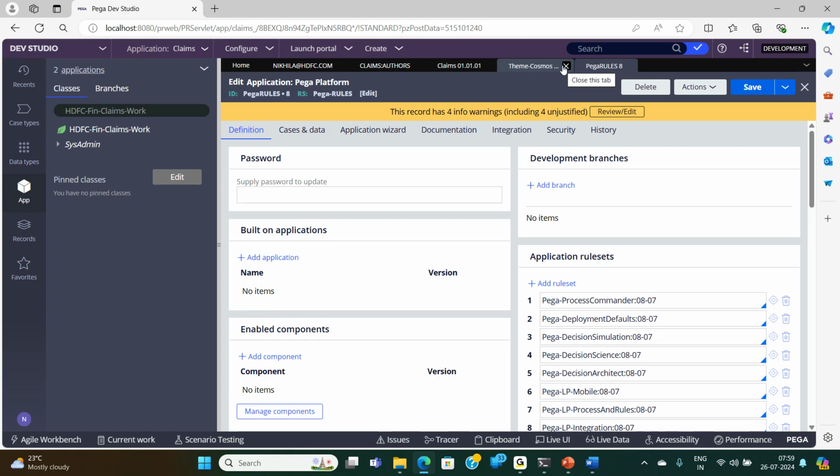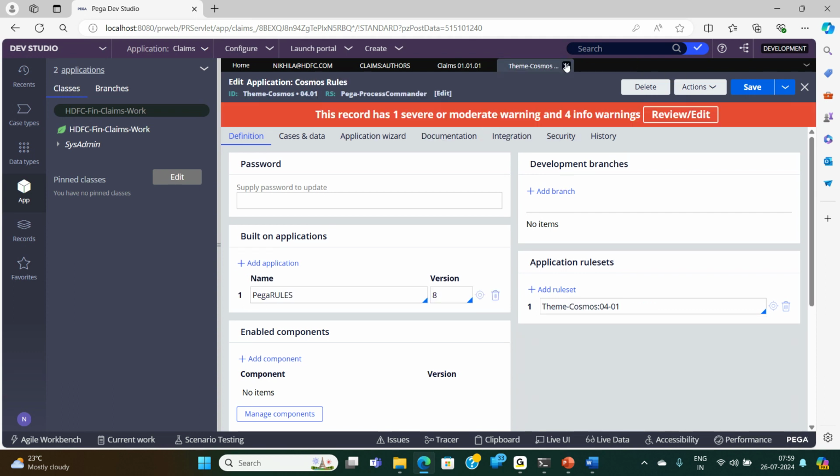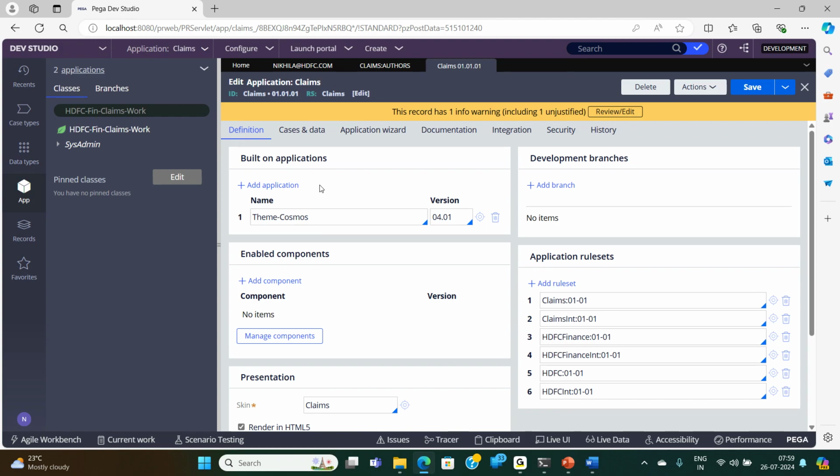No theme Cosmos or anything. Directly Pega rules you are building it. But generally we don't do that. Why would you build directly? We need some of the other themes, and depending upon that, the screens, the options, everything will come. So now nobody is building directly on Pega. It is either theme Cosmos, React, or UI kit. You have to use one, no option.